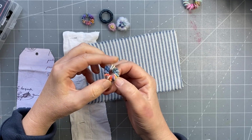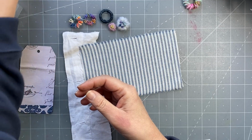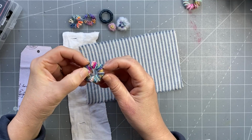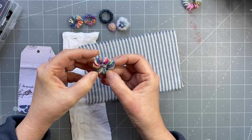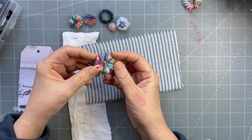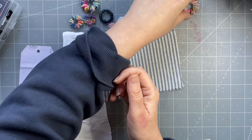So you can see here with these threads that change color. I still like them. And then I did this one, I think. I can see which ones I did first. And again, that's a hand-dyed thread there that I've used. I don't know what happened there. I think I made a mess on that one. I just need to trim that. But they're still pretty. I wrapped it with a yellow wool underneath. And then that was the last one I did.